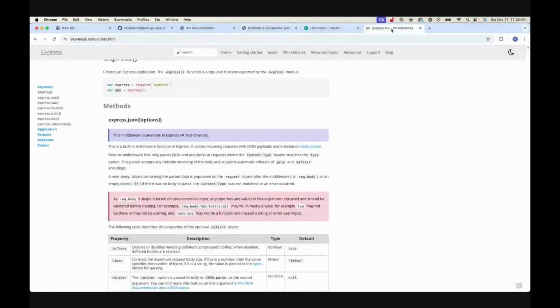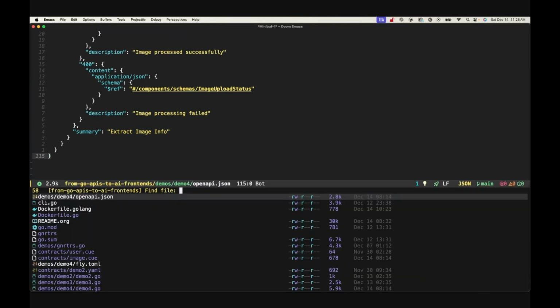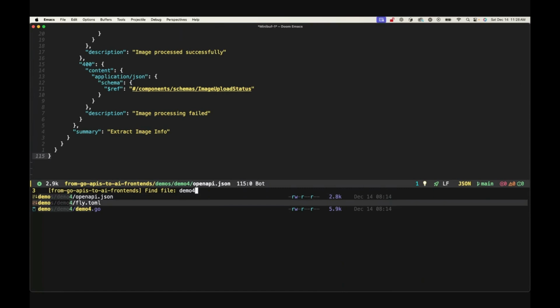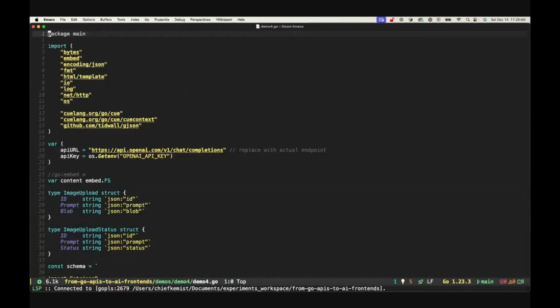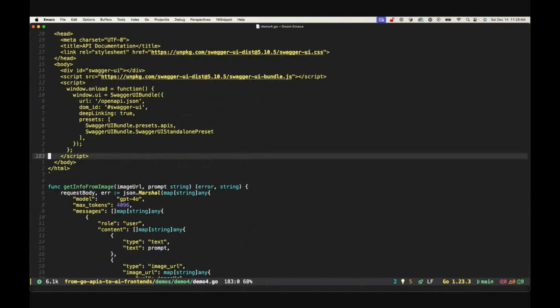Okay. So even if you're using Express and you want to adopt contract first, you can still employ Q to generate your JSON contract, and then integrate the Swagger UI. It's actually very simple. If we look here, I have an example.